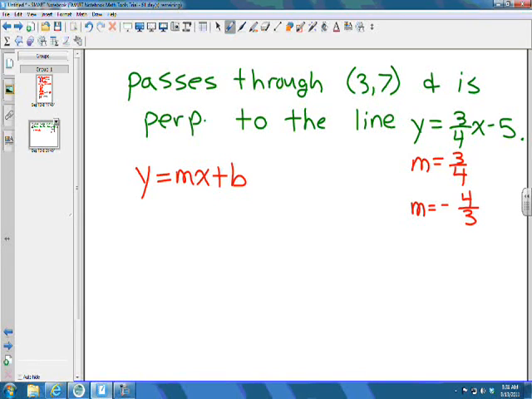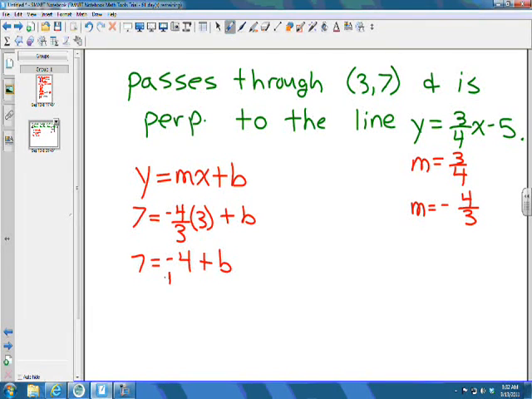If you know that much, if you can figure that out, then these problems aren't any more difficult than any of the rest of them. Because they are pretty much telling you the slope. So it's even actually a little easier than the other problems. You just have to know this. So now we can plug the 7 in for the y, negative 4/3 in for slope, 3 for the x, plus b.